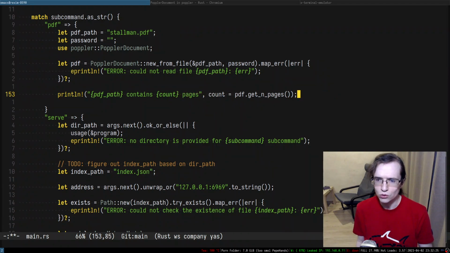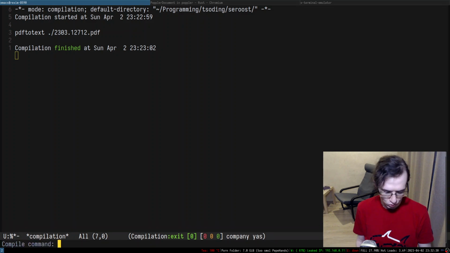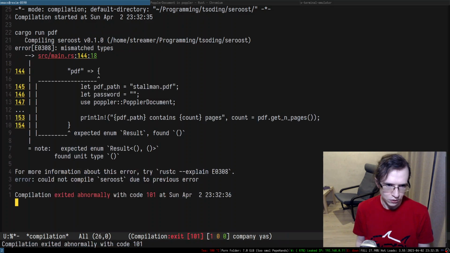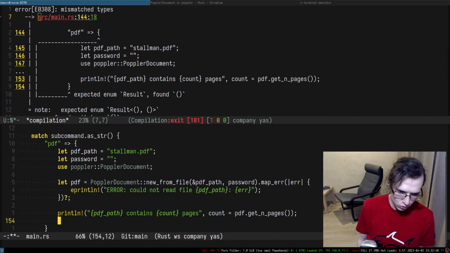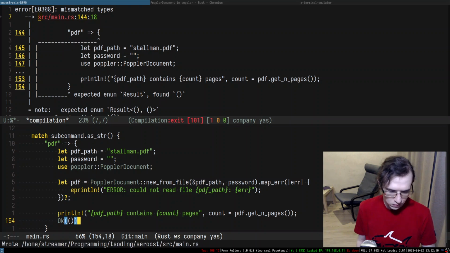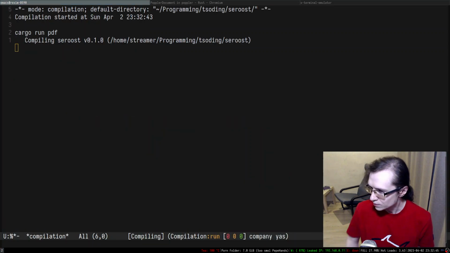And count is equal to this entire thing. There we go. So hopefully this thing is going to work. Cargo run PDF, and we don't really have to provide anything, right? Because I hard-coded this entire stuff. And of course in here, I'm supposed to return OK unit.